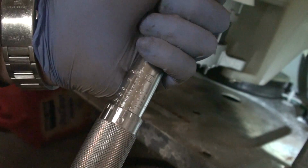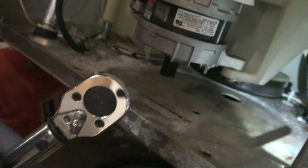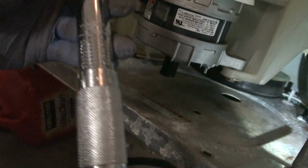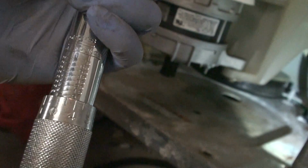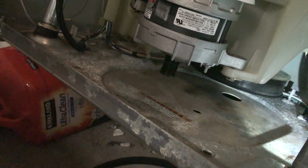So if you have a 1/4 inch torque wrench, this is one of the cheap ones from Harbor Freight. You want to set it to 96. This is at 80. That's 96 inch-pounds. Or if you don't have a 1/4 inch and you set it at 8 foot-pounds for a 3/8 inch ratchet. So here's a 3/8 inch drive, and this is at 5 pounds. 5 and 0. Change it to 5 and 3. That's 8 pounds, and you're ready to tighten it. There you go. Hear the click? That's 96 inch-pounds.